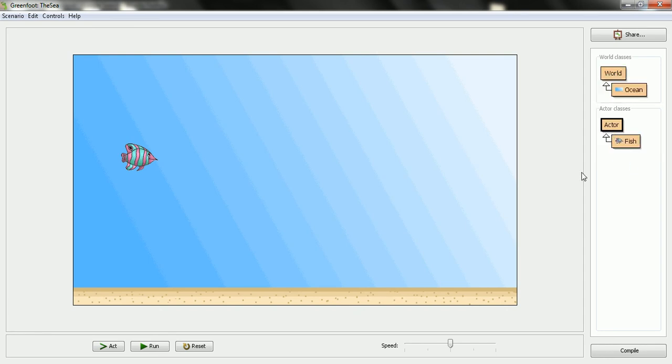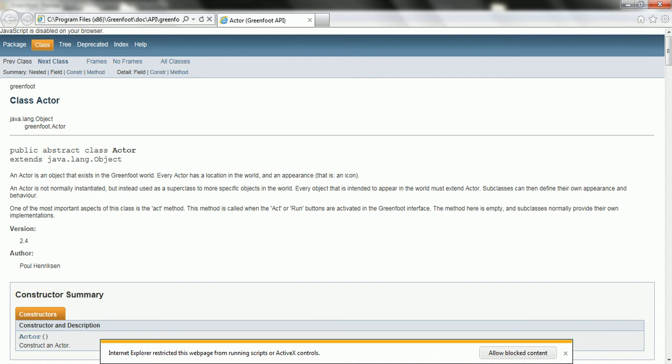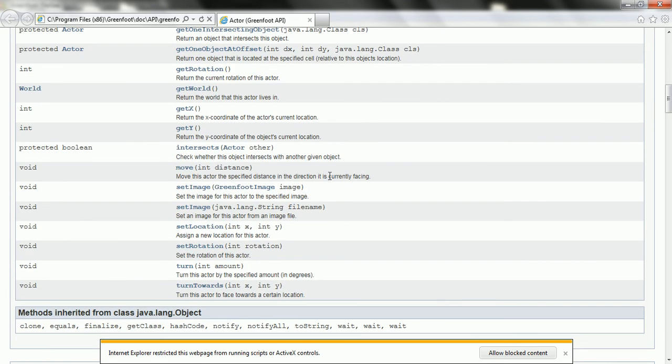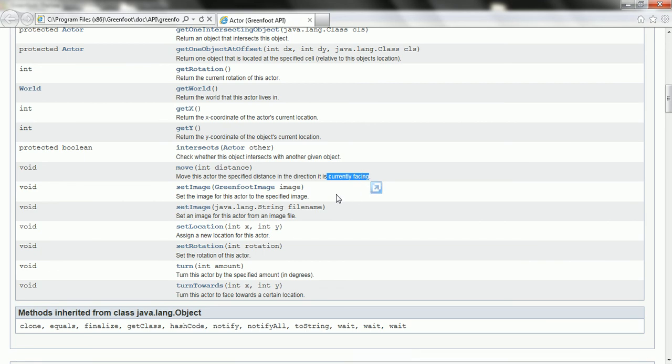If I click Open Documentation, it's going to pull up the Java documentation, where you'll find all the methods that these built-in classes can do for you. The one I'm looking for is called Move, and it moves in the direction it's currently facing, which is nice, because if the actor's facing right, it's going to move to the right. And it tells me the distance, and this is where the cells come into play. The distance is the number of cells that I want it to move.